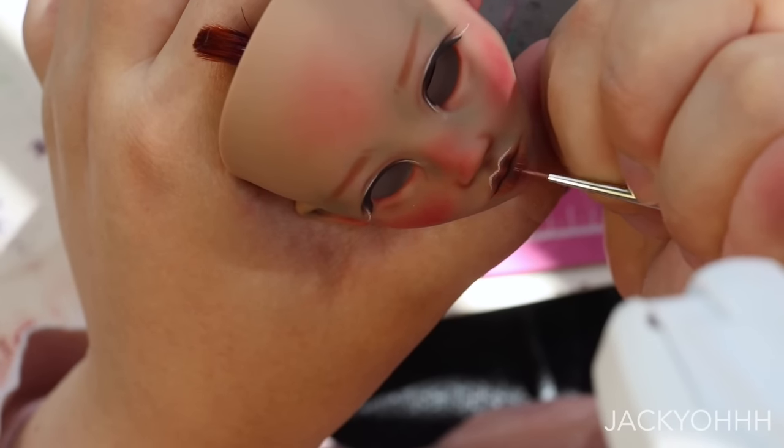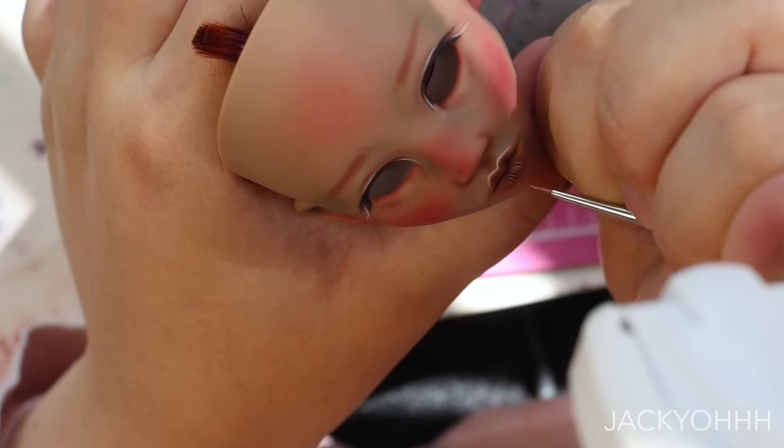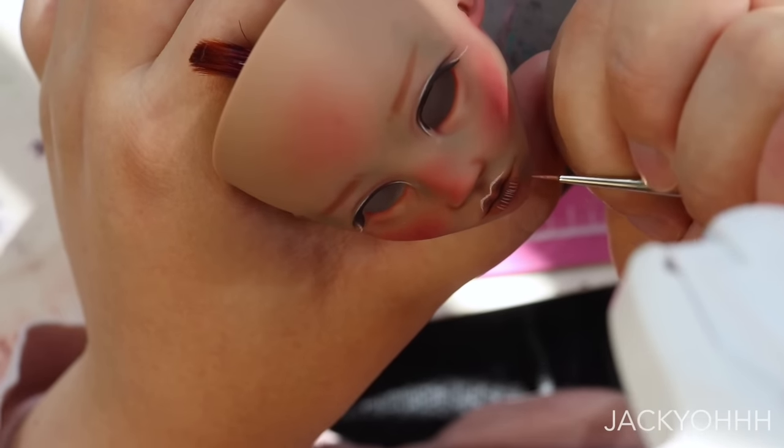So I'm adding some lip wrinkle lines to the lips. They're just going next to the darker lines.